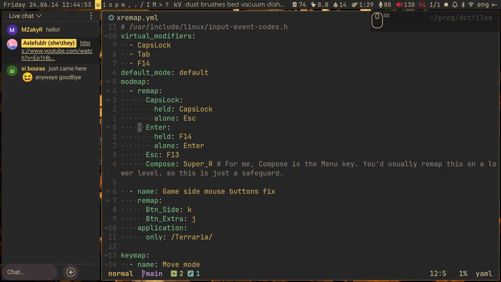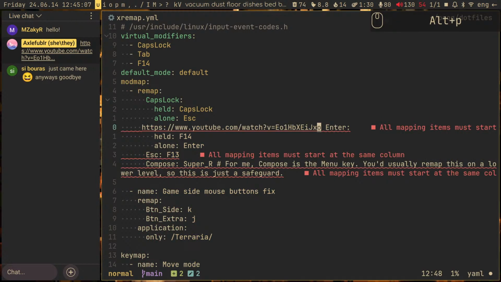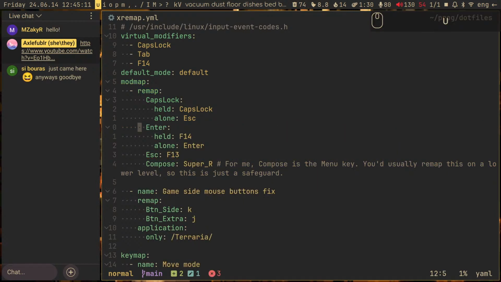By the way, it won't even work because it has to be exact. Tab plus P is 0, but tab alt P is nothing. See? It thought I pressed alt P here. So it wouldn't even work.